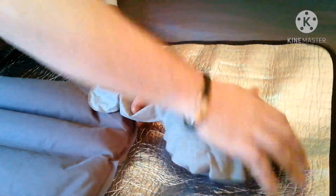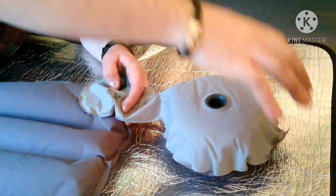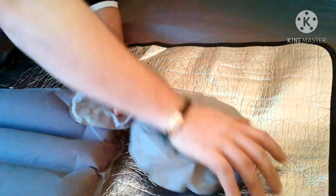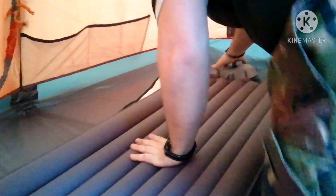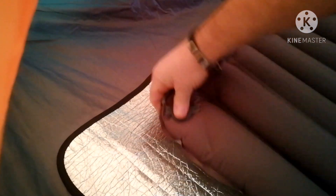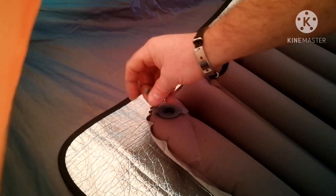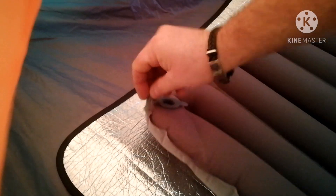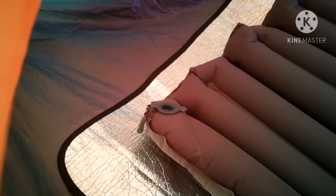It takes about two minutes to inflate, which is much better than blowing by mouth and getting light-headed — and blowing in your own moisture will make it colder in the winter months. To deflate, you take the pump off, then squeeze the valve back in. You can poke this little tool in, or use your finger — a good thing is it's slightly hooked so you can push it in, leave it, and let it deflate on its own.